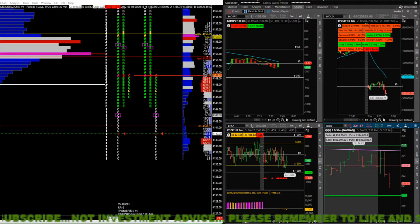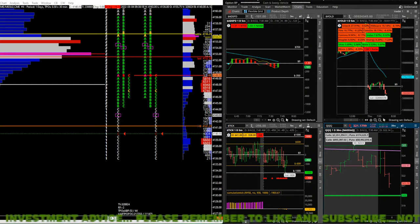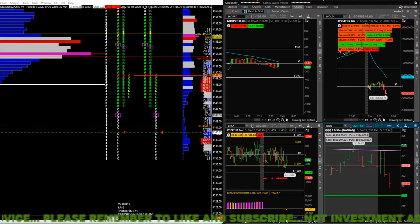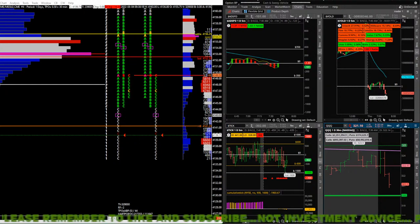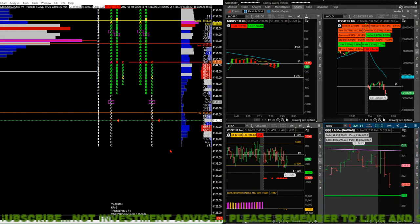Yeah, I mean, options are leveraged, you know, so there's definitely opportunity to be made there. But it can also go the other way. Remember that, right? You don't want to just think you can't lose and just start going all crazy. So whatever you're doing that's working, hopefully you're documenting it and you'll be able to track it as you progress forward.